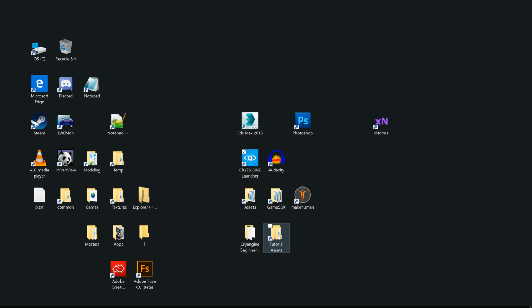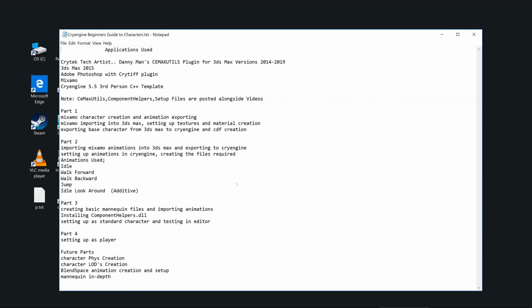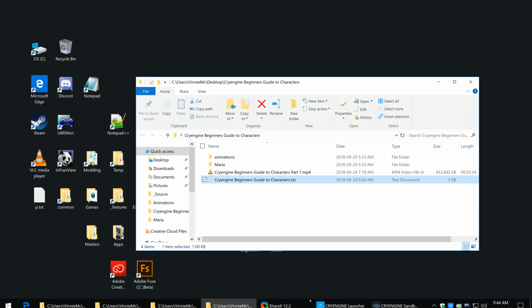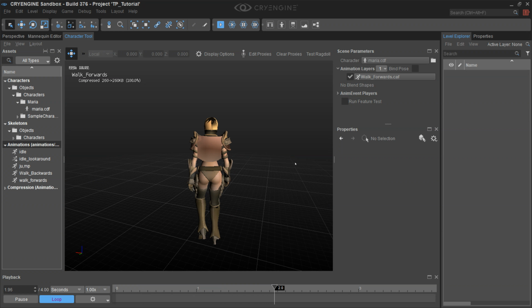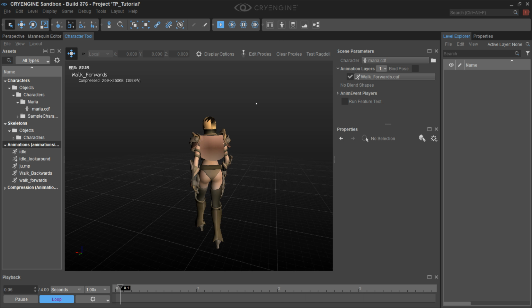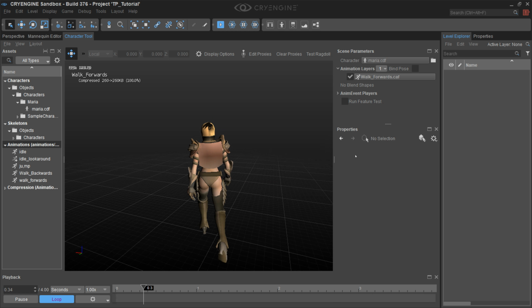I'm not sure if we should do the testing now or at a later time once we get the mannequin files all set up. Let's check whether that's part of this part. No, that will be in part 3. So right now all we need is to check that the animations are working and everything's fine. So basically that's the end of part 2.